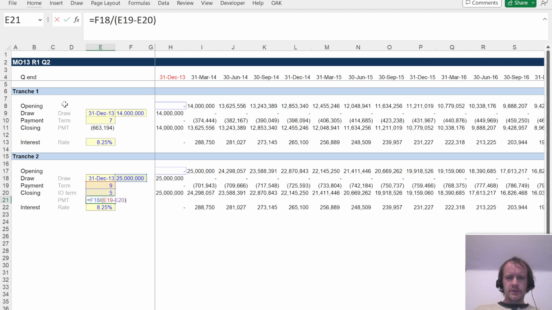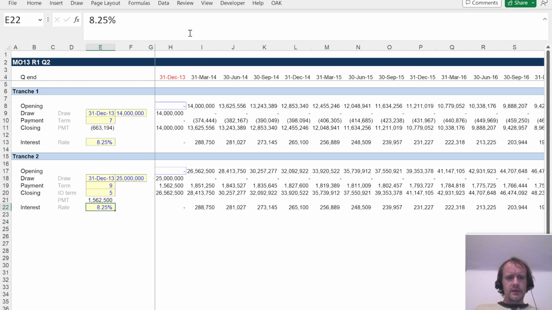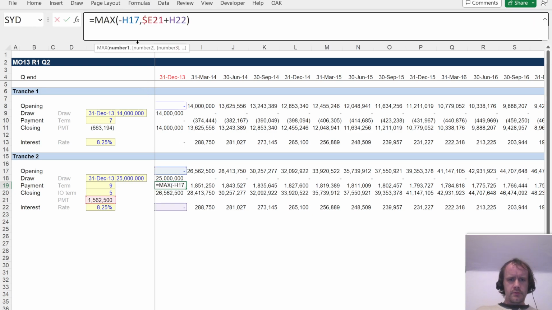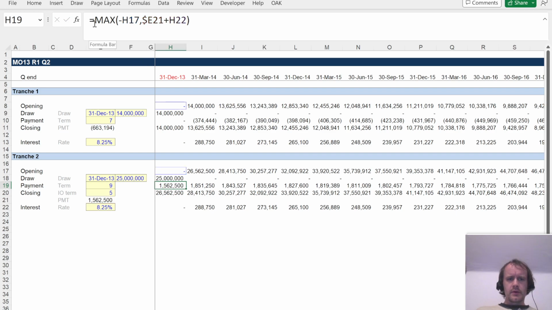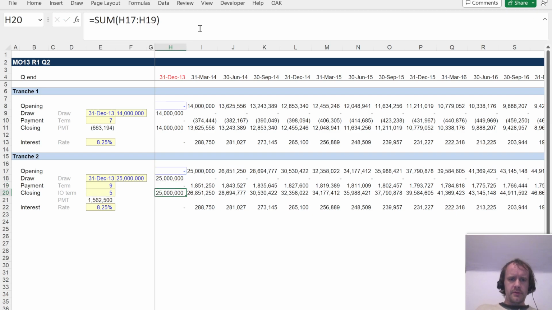So that's the number of years, and then if you're comfortable with your math, you can divide by 4, or you can wrap it all in another set of brackets and multiply by 4 to make the number of quarters. So then here we're going to say, what am I doing? Oops, I'm pointing to there. Oh, sorry, because I've got a positive number here, that's why that is misbehaving. So minus that. And we're not going to add back the interest because we're just working out principal payment there.